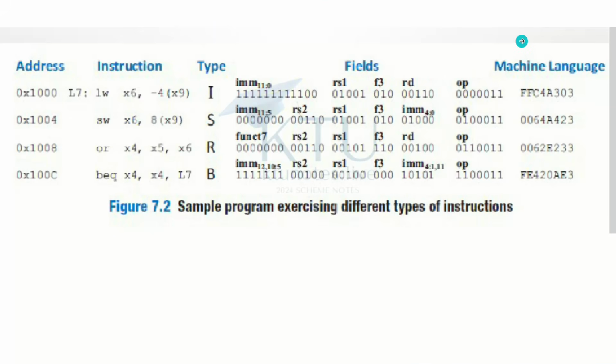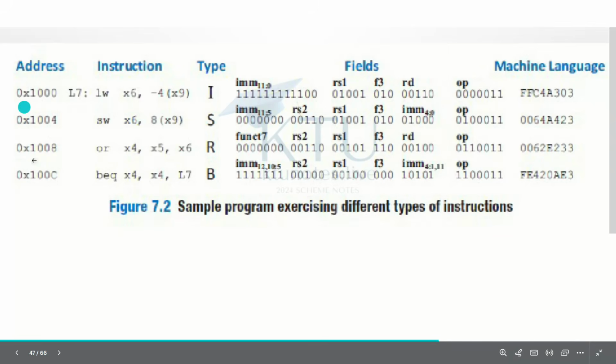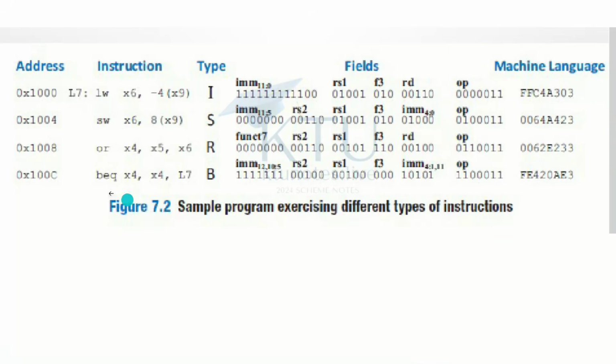In this part we will be starting our single cycle processor discussion, and we will learn the single cycle processor using this question here. We have this complete question here. First we will cover the different instructions. You can see one load instruction, one store instruction, an OR instruction, and a branch instruction. So we will see how each of these instructions is covered, or how you are able to solve these instructions using the single cycle processor.